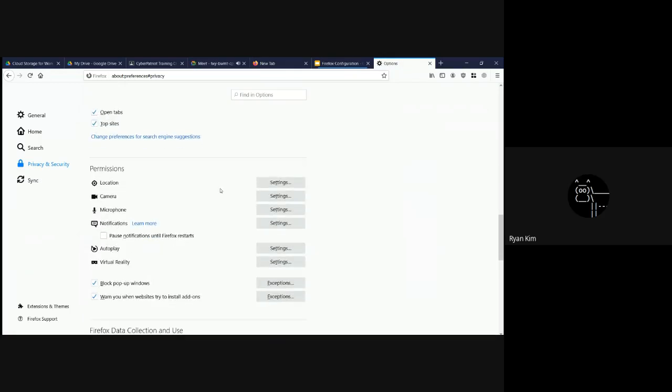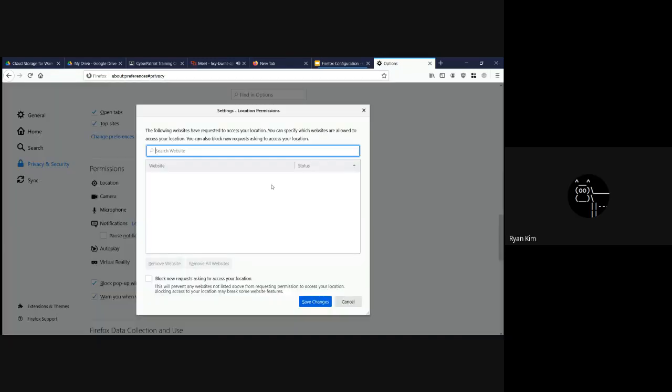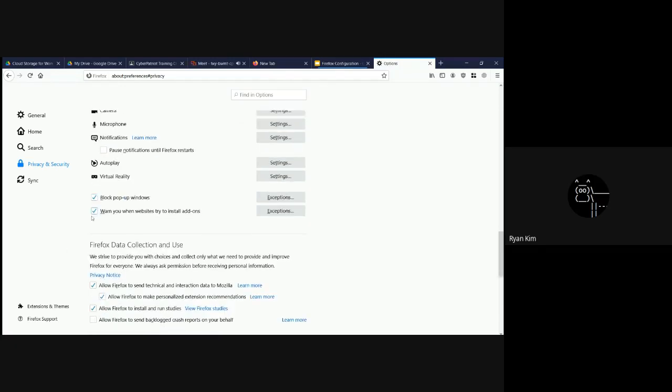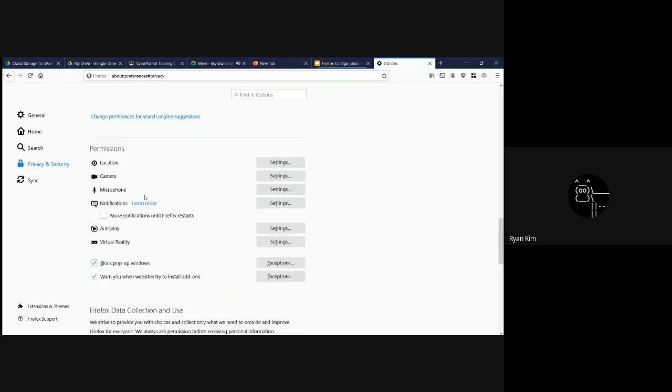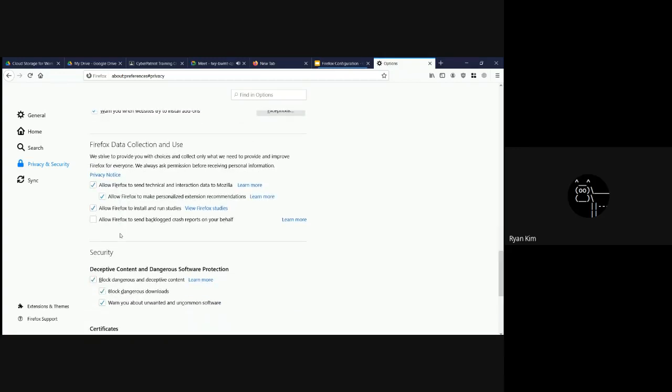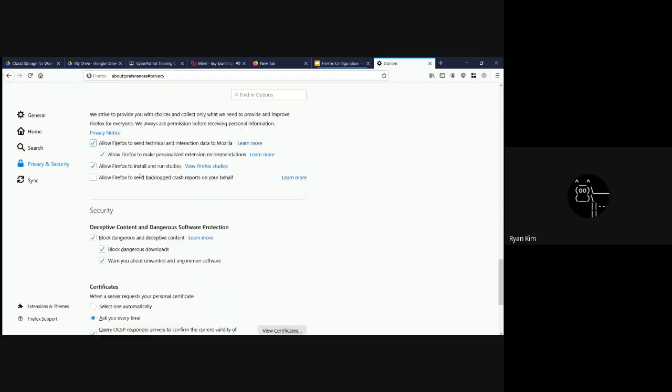Usually for these, you will disable all of them, although I don't think there's much to disable in terms of these permissions. Definitely have these two things checked so that you're aware when stuff happens. This doesn't matter that much since it's just Firefox data.